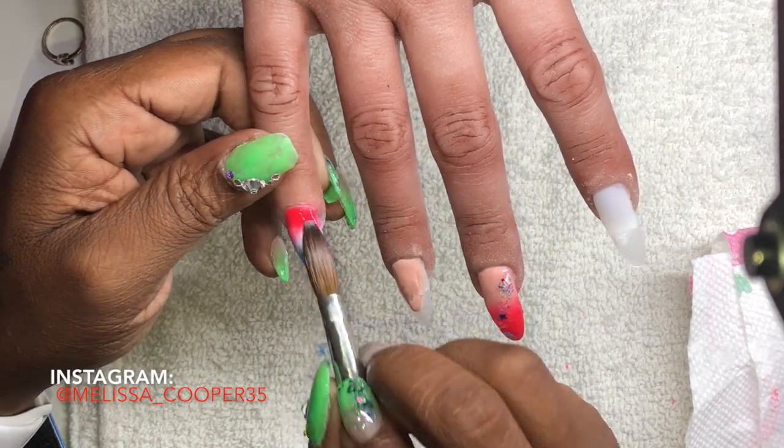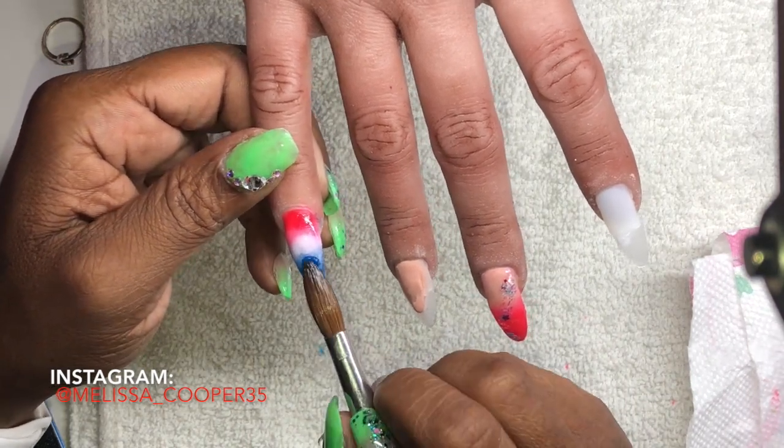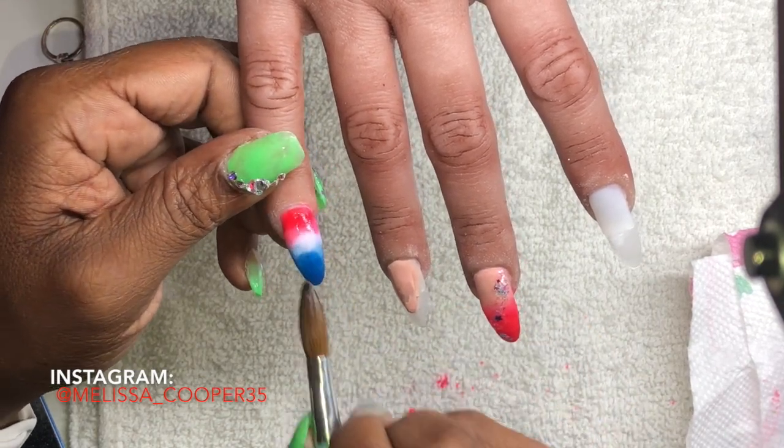Again, this was my first time ever doing a three color ombre. I've never done one before. I've seen them done, so I'm like, I'm going to try it. If they can do it, I can do it, you know? So that's what I did.